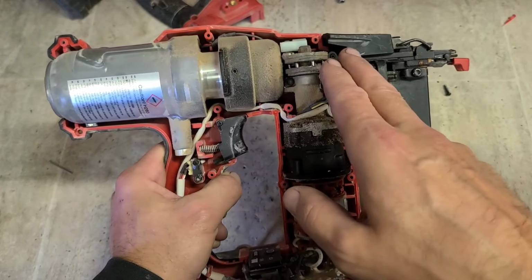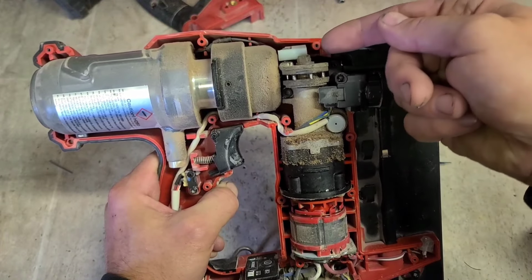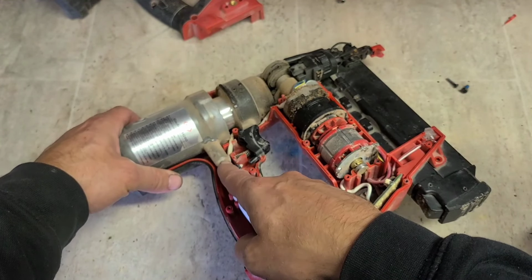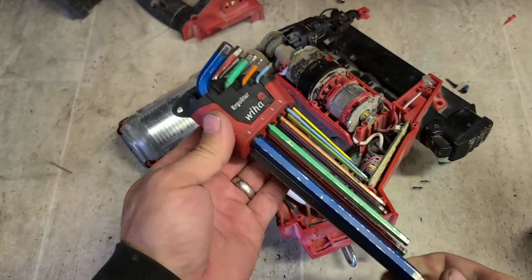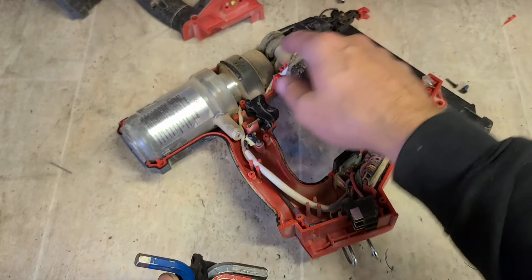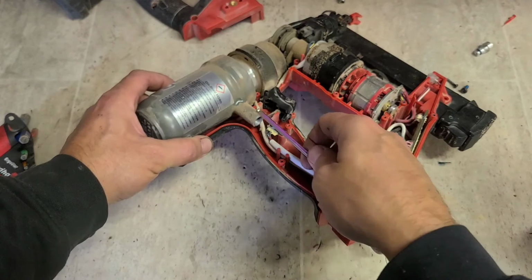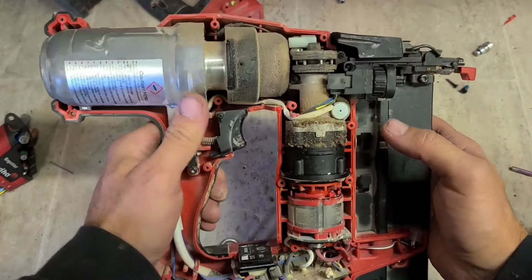If there's no pressure, it won't drive the nail because the pin doesn't come out. You'll just hear it clicking as it goes around the motions to push back the pin, which is already back. First thing you do, since you don't know for certain if this is still pressurized, is open up this here wee grub screw and release the pressure inside the chamber. Because there's a lock on the pin up here to stop it from firing. You want to disengage this lock to get the pin out before pressurizing this. You don't want to undo that lock if there is still pressure in here. That's it. No more pressure.